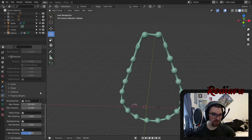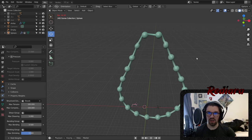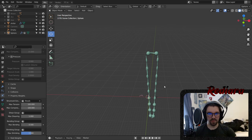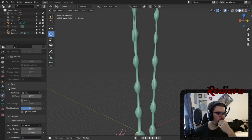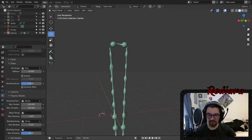Max tension, 100, 100. Let's go ahead and end at like 400 frames and reset back to 1 and try it again. What a shame. We came pretty close to having the structure holding. String is the bending group. Stiffness. Let's make the stiffness pretty high. Back to 1.